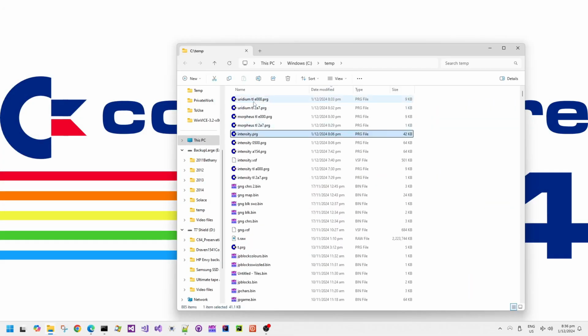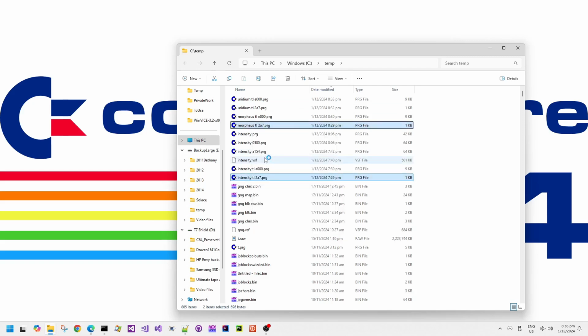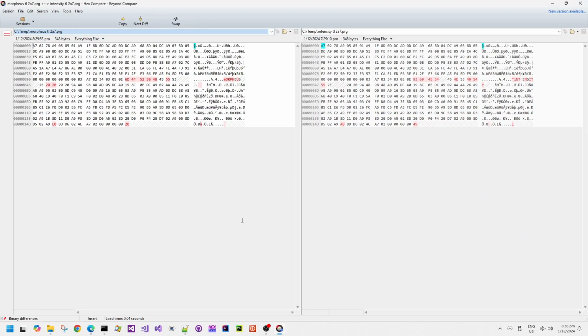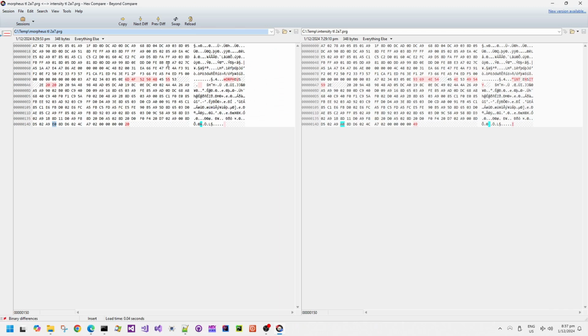So anyway, let's do a binary comparison of the Intensity auto run tape turbo loader at 2A7 and compare it with Morpheus. So we'll use the binary comparison tool. Well, wow, we can see that there is virtually no code change at all, practically, apart from changing the load address from A000 to E000 there. The other change here is due to the different file name.